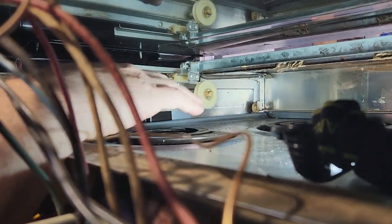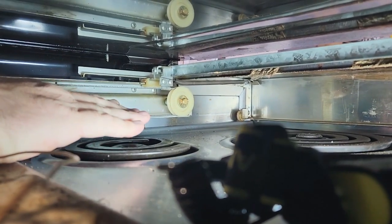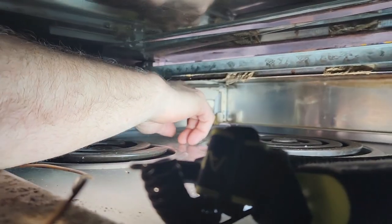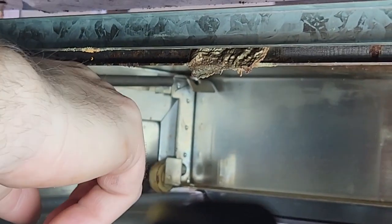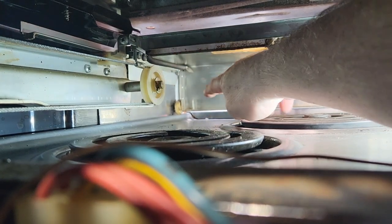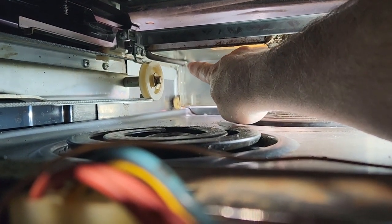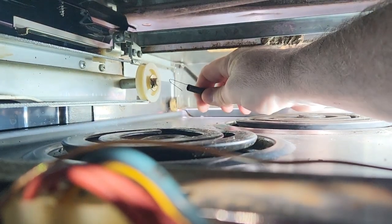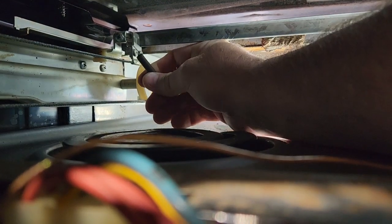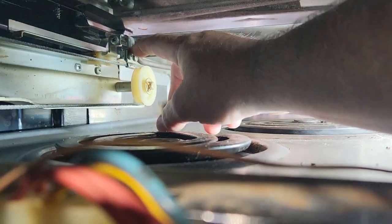Okay, I also wanted to get you a little bit better view of the spring as it connects to the drawer. Here's the spring, if you can see this right here. This is the drawer spring. It hooks onto the drawer right up there. That's where we talked about. It also hooks on right here. You can see the spring is off. It just simply wraps right around this upper piece, this upper thing right here.